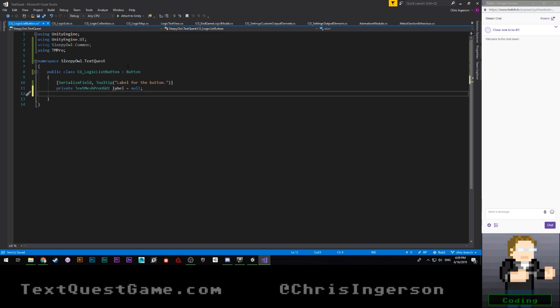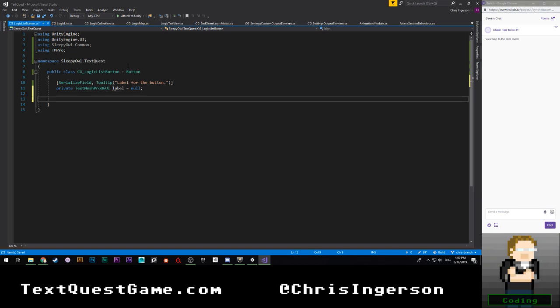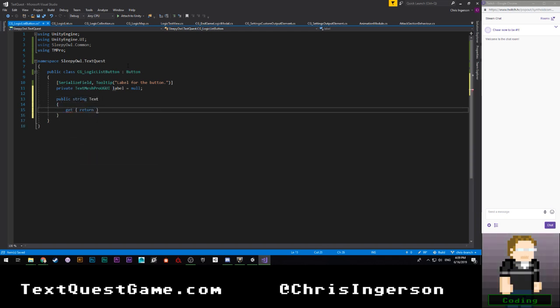I guess that's really all I need. So we'll just say public string text, get return label.text and set label.text is equal to value.